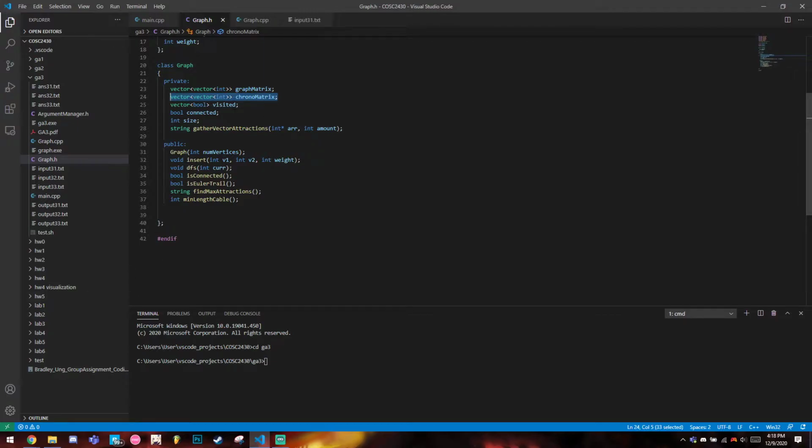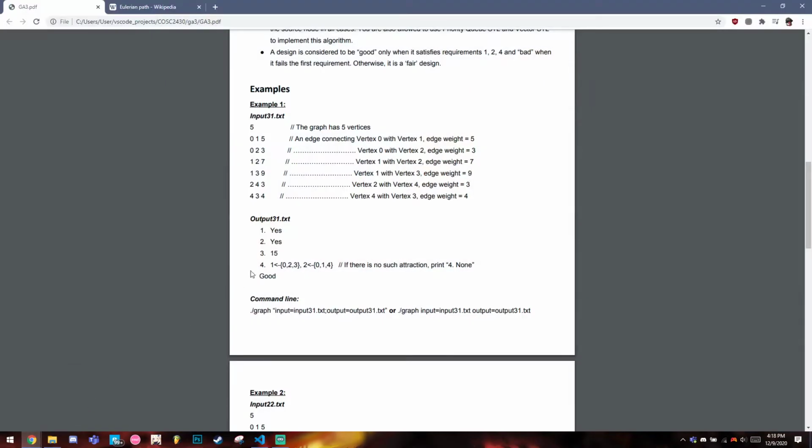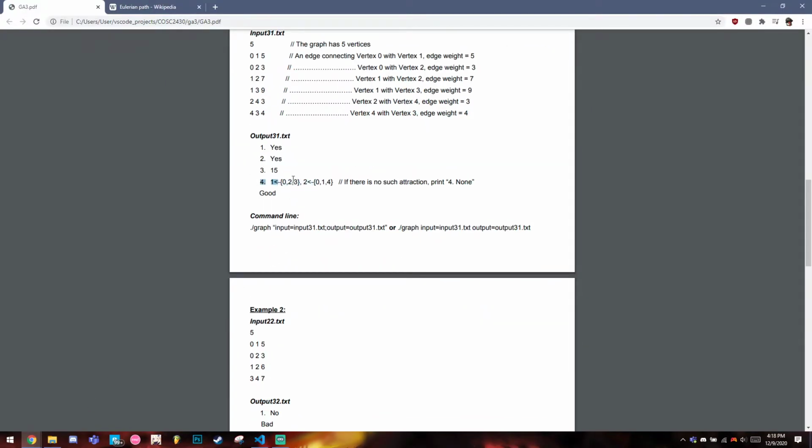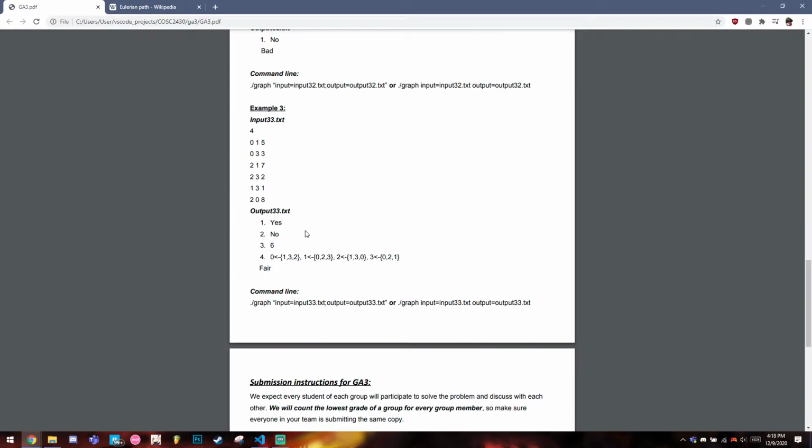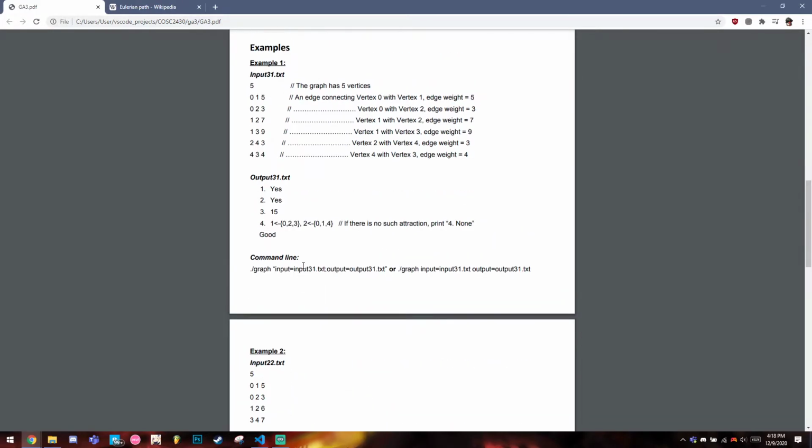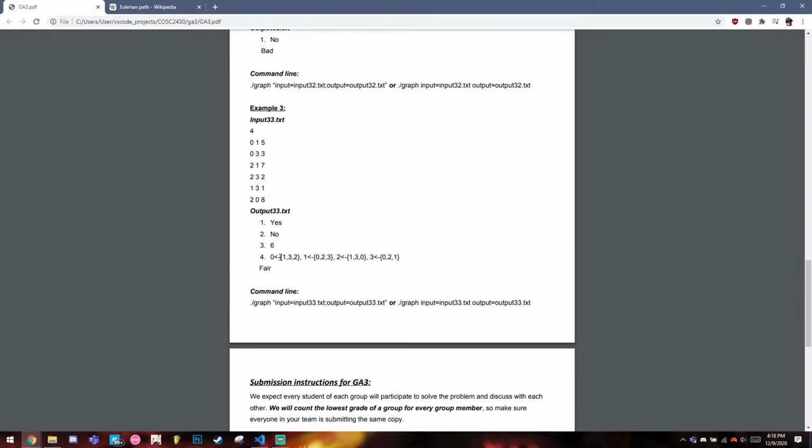We're going to need to use that when we're doing output for the files, since for criteria 4, we have to return the neighbors in chronological rather than sorted order, or chronological as in the order that we got them from inputs.